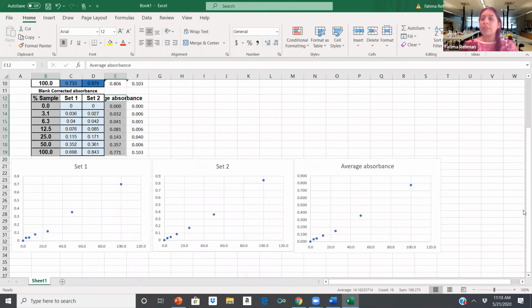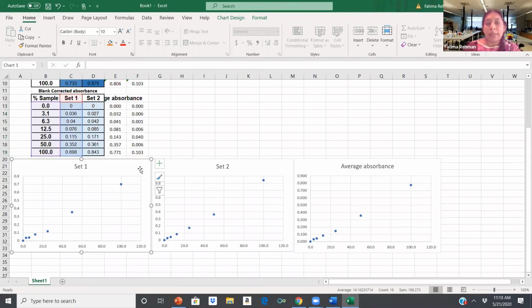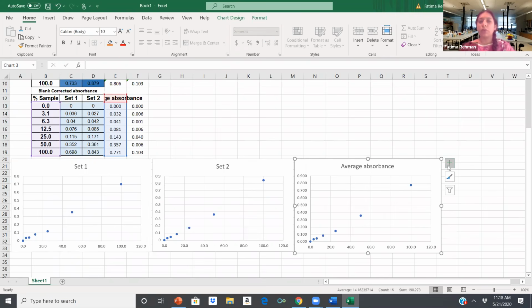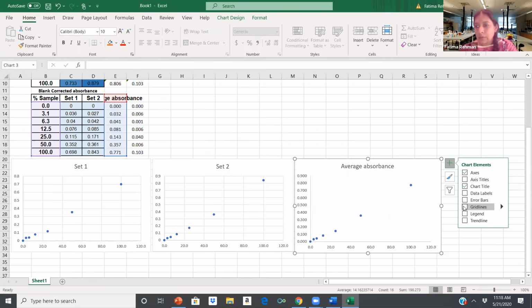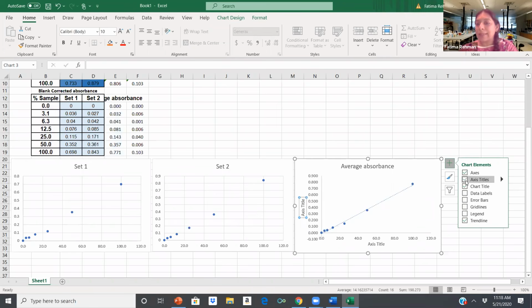Okay, so this is the general scheme that you would want, right? Now you're ready to format them. You want all three of them to essentially look the same, except for obviously the numbers that are actually inside them. So there are some things that I want you to be aware of. I'm only going to do it on the very last one to show you because that's the one with the most things, and then you can replicate it for the others. You would hit on this plus sign, and you would tell it that you do not want any grid lines, right? And that you do want a trend line, and you do want an axis title.